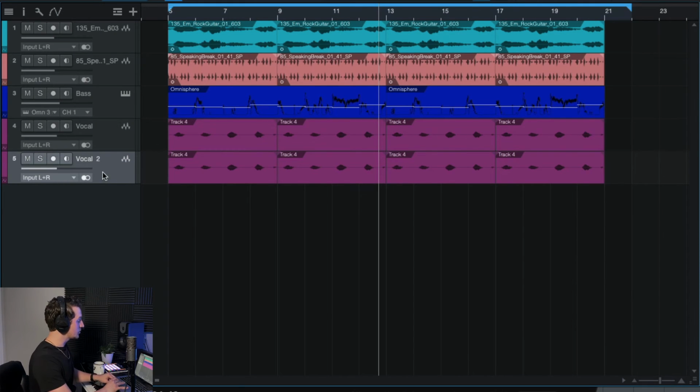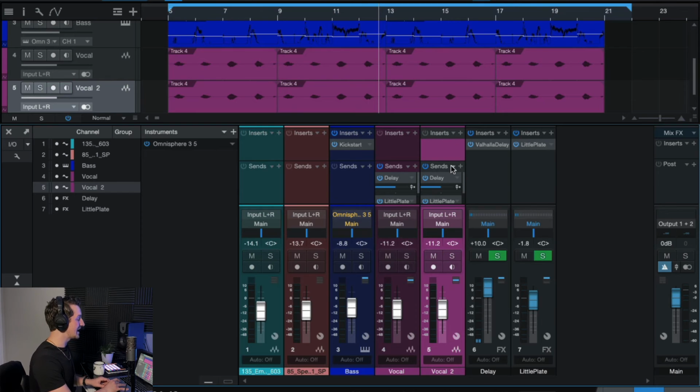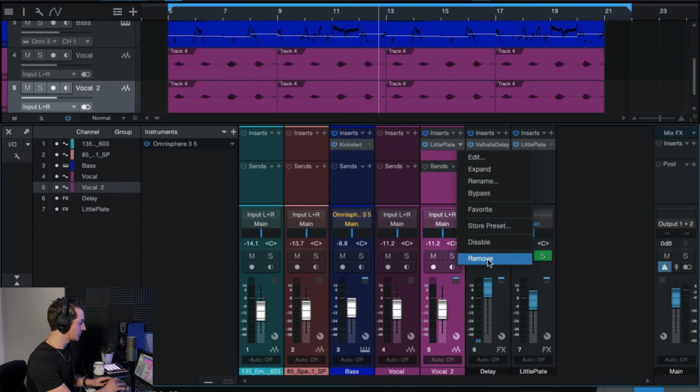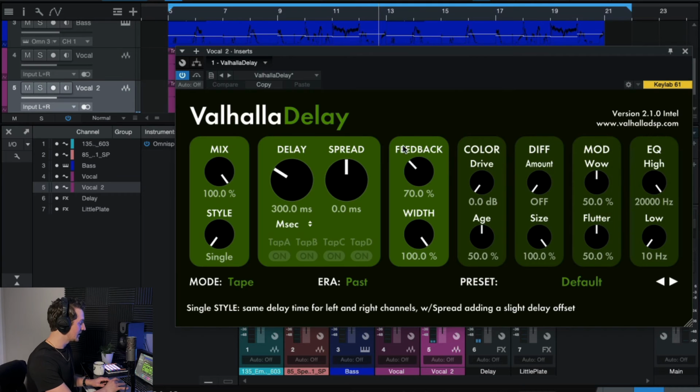Now let's take this duplicated track and we are going to add an effect to it. So first, let's just remove all the sends. That way we start completely dry. Now what we want to do is let's just add a reverb to this effect. Actually, no, let's add a delay, because there's some cool things you can do when you add a delay in this case.